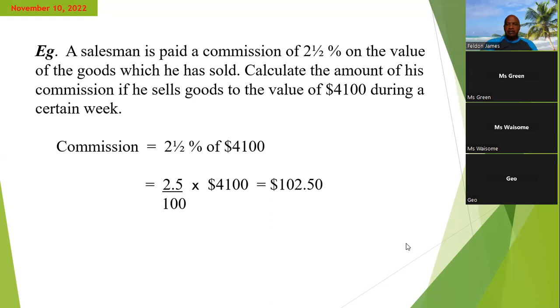Excuse me, sir. Yes, go ahead, Mr. Jawan. So why you add the 0 to the 5? All right. So what you got in terms of the calculation? 102.5. Yeah, 102.5. But remember, when we are dealing with money, you have to have 2 decimal places. And so if you only have 0.5, in order to get the second decimal place, you have to add a 0 for place value. You follow?